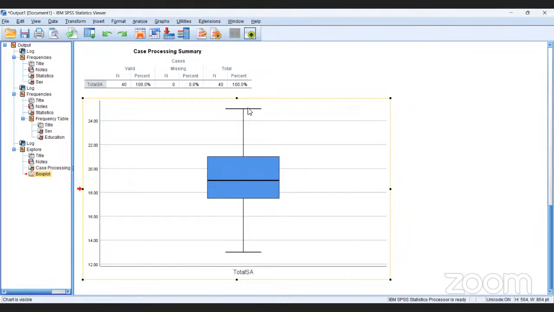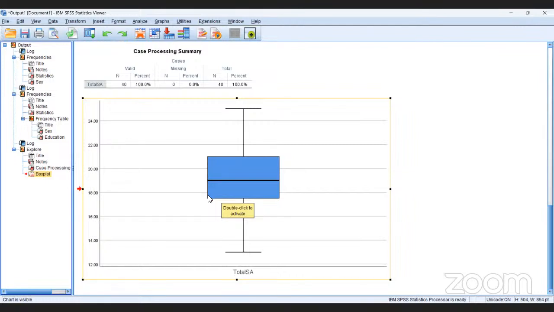Okay. Now, this is the box. The box is very important. Now, the box from quartile 1 to quartile 3, this is called interquartile range.